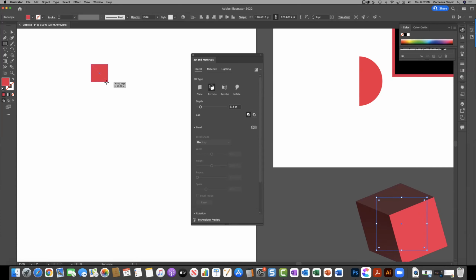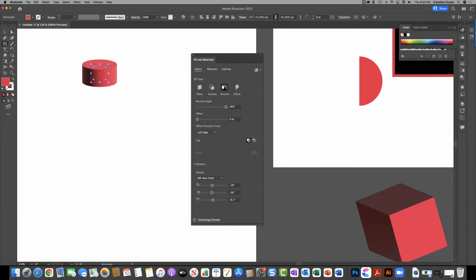Now, let me ask you, I'm going to hold the shift key. I'm going to draw this. What kind of shape do you think I'm going to get if I click on this icon? I'm going to get a square shape or a circular shape? Can anybody tell me? Looks like some cheese. Okay. Yeah. So if I click on that object, what it does is, remember, if you can imagine, there's a line right here. And just imagine this little plane wrapping or going in a circle, right, all the way around that line to create a 3D object like what you see right there, like you say, the cheese, making me hungry there. Watch when I click on this, bam.